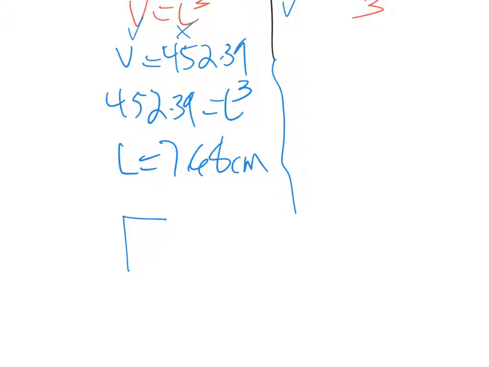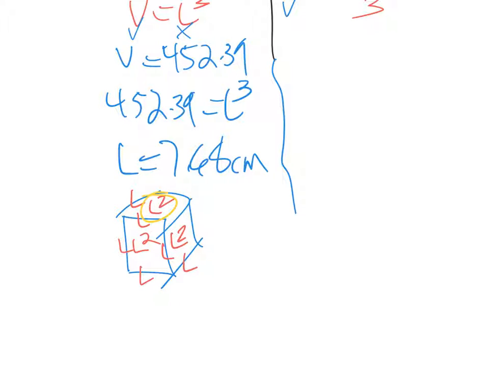So if you look at a cube, all of the faces are the same. That's length by length, so that makes that L squared. This is length by length, that makes that L squared. This is length by length there, and that makes that L squared. So you've got an L squared on the top, an L squared on the front, and an L squared on the side. So it looks like there's only 3 L squared, but of course there's a top and a bottom, a front and a back, and a left and a right. So altogether, there are 6 faces, and each face has an area of L squared. So the area is 6 L squared.